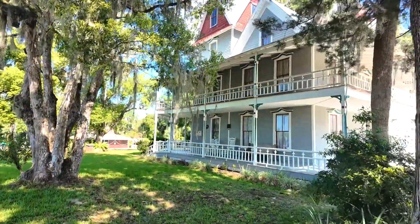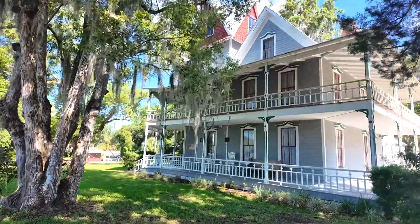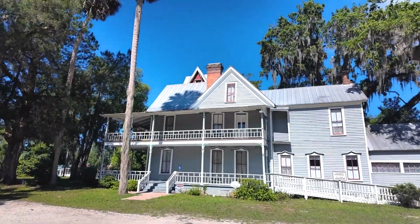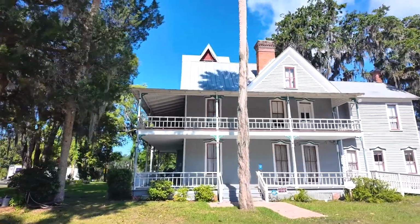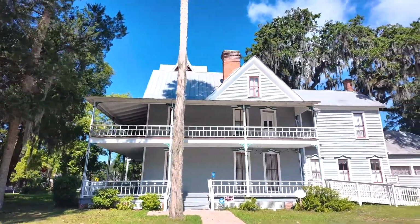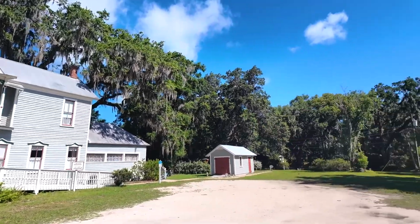All right, guys, so now I'm here at the May Stringer House. This was built back in 1856, and it's a home of historical significance, been deeded so by the state of Florida. Now, the interesting thing about this place is that it's actually supposedly haunted. So they have a really cool thing here on Halloween every single year where they turn this into like a haunted house. It scared the wits out of my kids when they came here. But if you're not into the scary side of it, come and view it some other time.